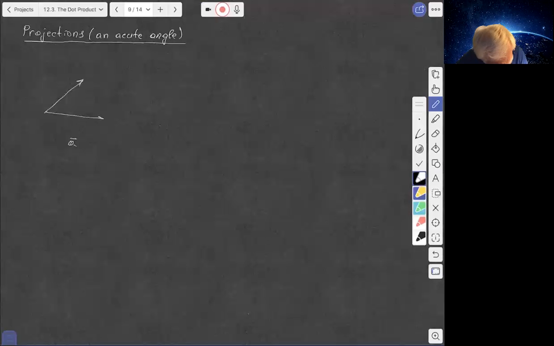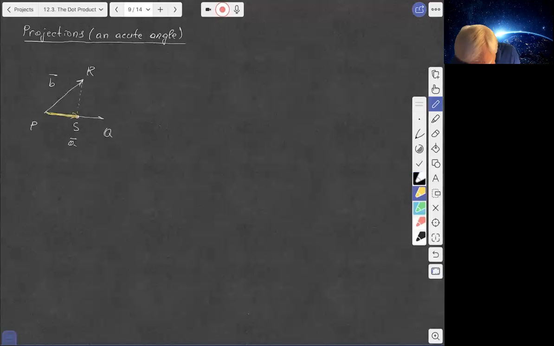So this is a vector A, this one is a vector B, and it's PQ, and this one is R. Let's consider the perpendicular that comes out of the point R onto the vector A. And let's mark the bottom of that perpendicular by S. The vector that we get on the bottom here, the part of A, can be considered as the shadow of vector B onto A, the projection vector that we're looking for.